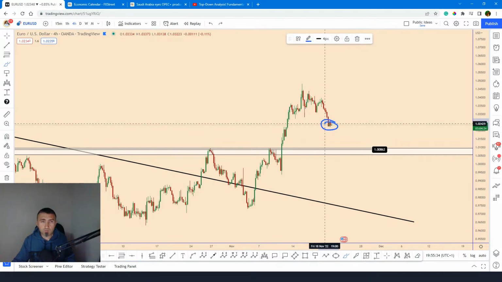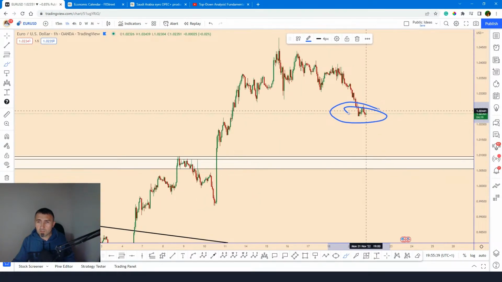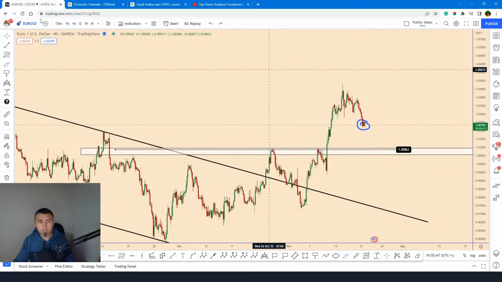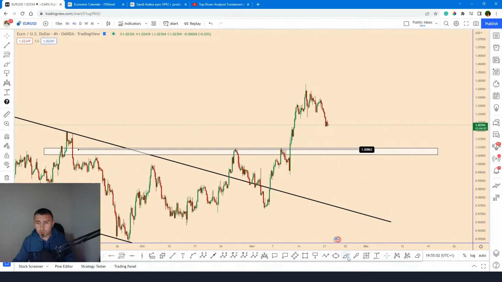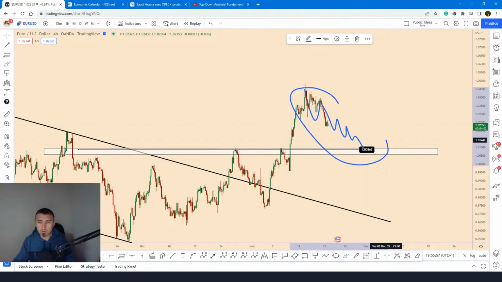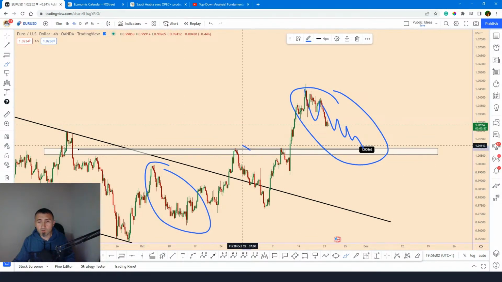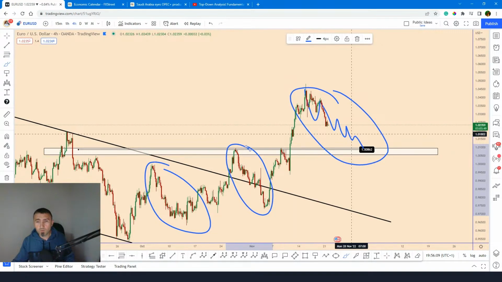Also considering this small correction, probably this is increasing the chances for the price to keep moving lower, but it may come down with very low volume, as I see. So let's see. We don't have a bullish move yet. For the bullish move, we need to see the price create something solid. During this period of time, we have seen Euro USD create only ugly patterns and not solid patterns for the trend continuation. So this is what we need to be careful about again.